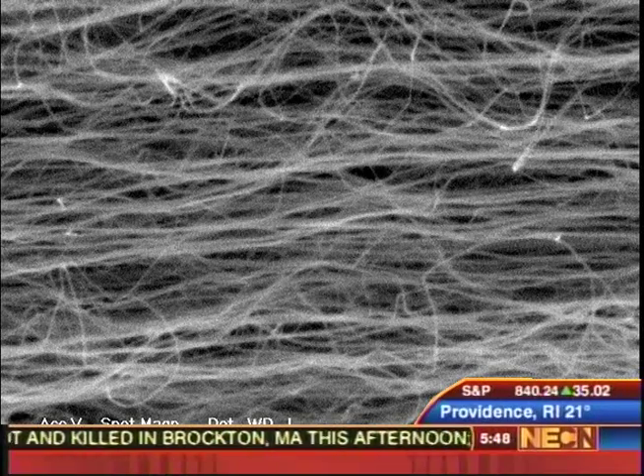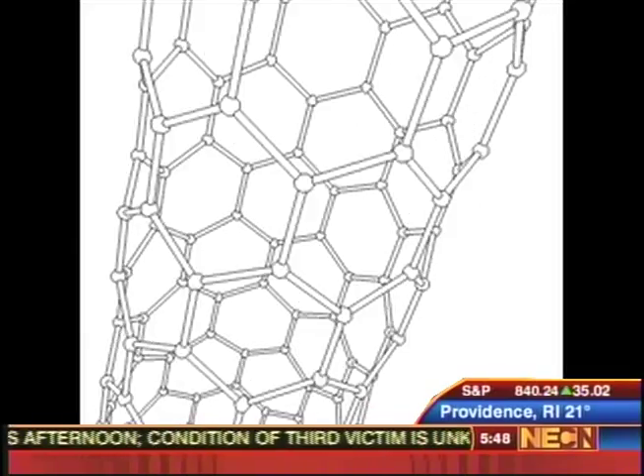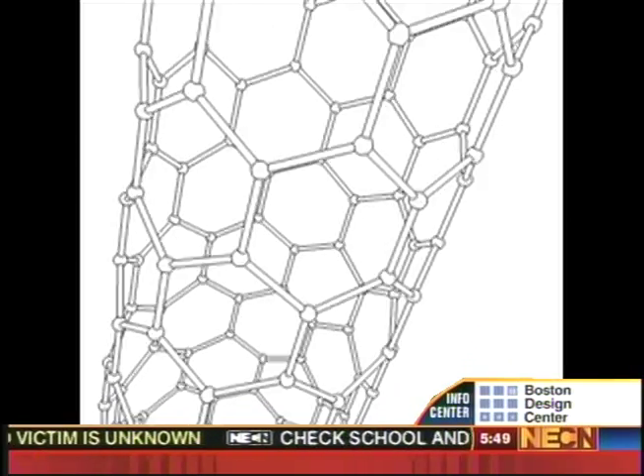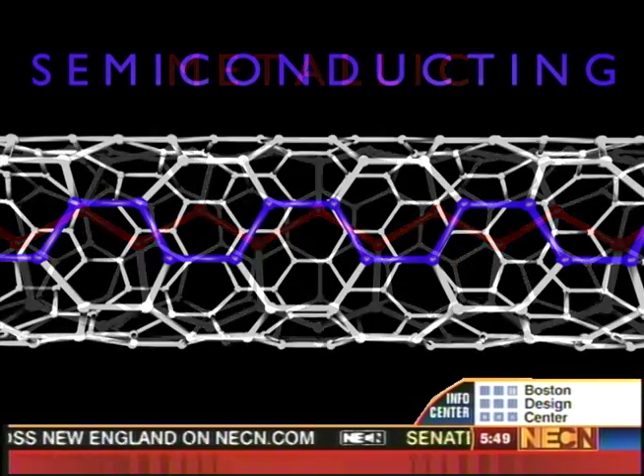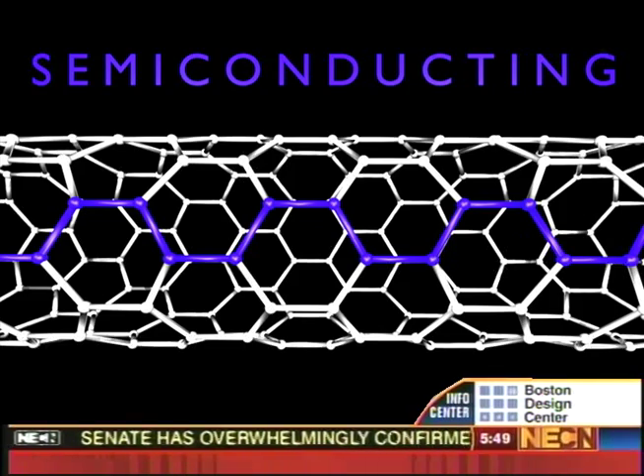There's a lot of potential in nanotechnology. How come so much time was spent on this art project, essentially? The researcher's study is all about the growth of these materials. He did this sort of as a lark, because he had some extra space on one of his research chips. But he's really interested in the material itself. Carbon nanotubes are extremely light, extremely strong, and extremely flexible. They might be useful for making materials that are also strong, light, and flexible. They're also hollow, so we might be able to use them to filter impurities out of water. They conduct electricity, so we might be able to use them to make electronics. They have a long list of possible applications, including green energy technologies, medicine, and healthcare.